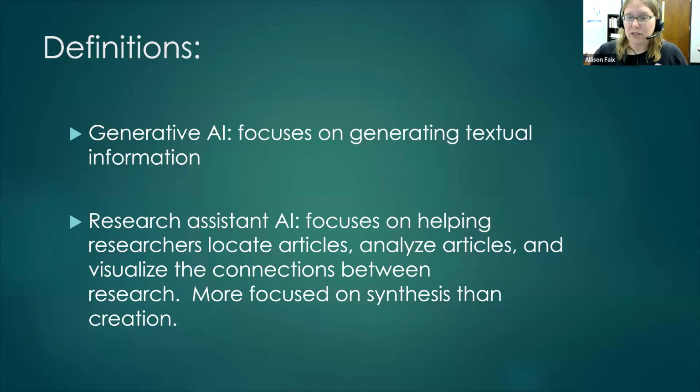So they're tools that are more focused on synthesis than creation. And generative AI is focused more on generating textual information. We do feel like this line is starting to blur a little bit as these research assistant AI tools have started to use some generative AI a little bit too. So I think it's good to start with a definition.